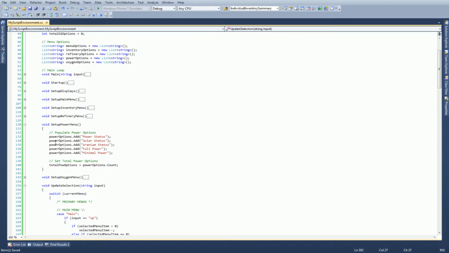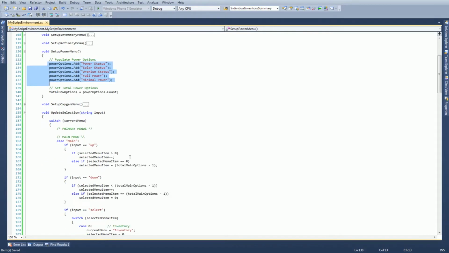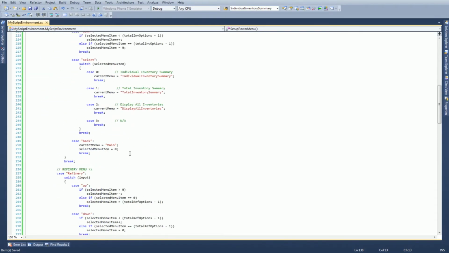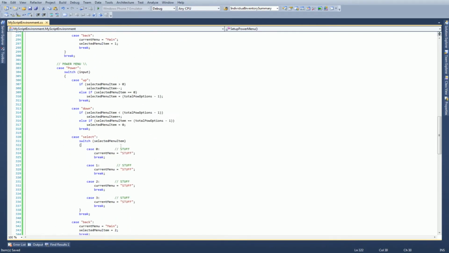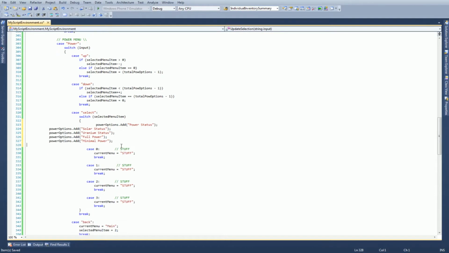I left this one up here as well so that we can work on it, but the biggest one that I need to fill in is this part so that it actually changes the submenu. So first one is going to be power status. Second one is solar status.